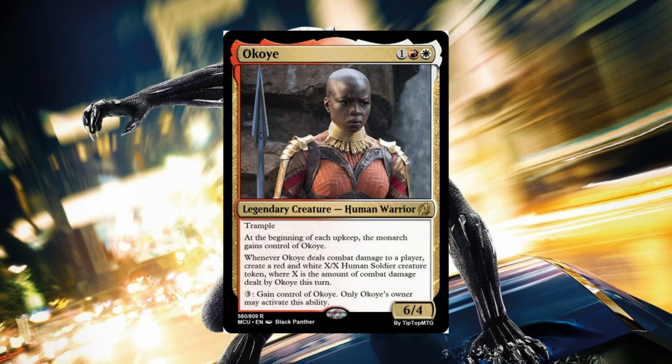you. And you can pay 3 to gain control of Okoye, but remember, she still has the ability at the beginning of each upkeep, the monarch gains control of it. So you essentially have to have some way to abuse that 3 cost, because it won't have haste, which means that you'll gain control of it, and then by the time it's your next turn, it'll be gone again.